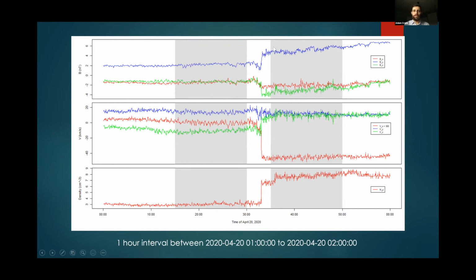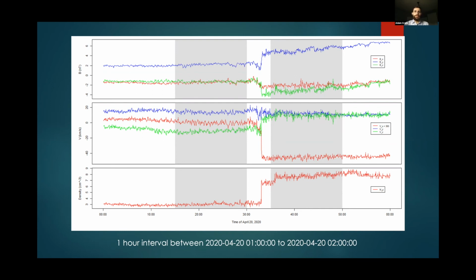In the center here, we see this clear discontinuity in the data, which occurs at approximately 1:35 on April 20th, 2020. This indicates the shock structure. And the trend in this data lines up with what we expect in a fast-forward shock. Therefore, the shock event observed between April 19th and April 20th, 2020 is a fast-forward quasi-perpendicular shock.